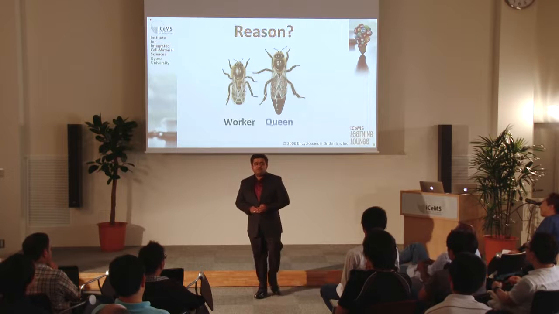I bet few of you know why the queen bee is queen bee and the worker is not, because they started their life as babies in the form of insect larvae when they looked the same, but now they look very different. The reason behind this is not only important for the structural development of bees, but also important for our well-being and human health.